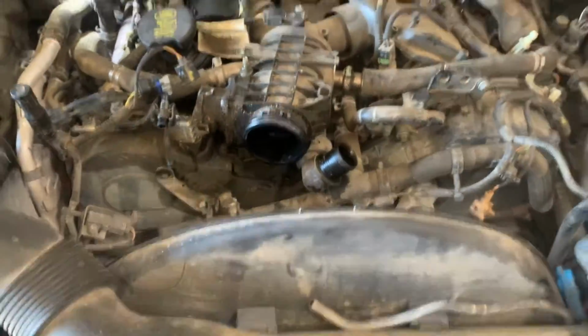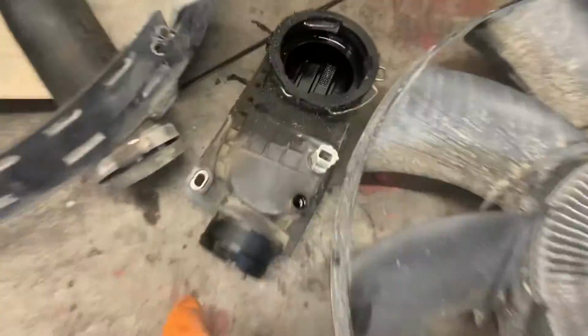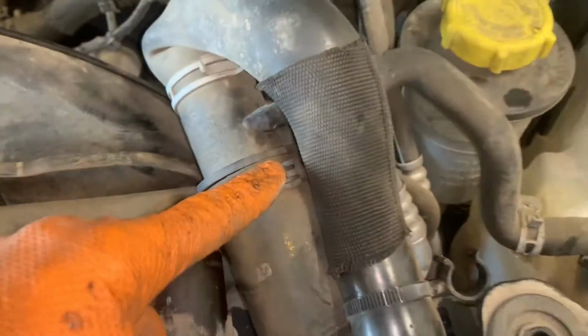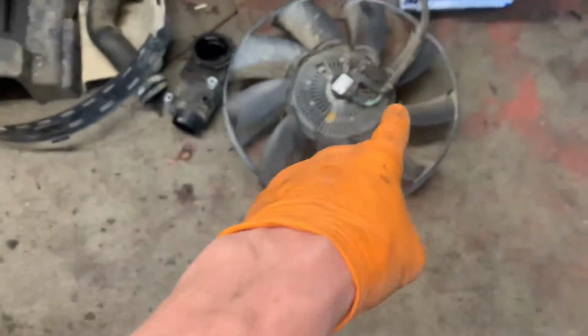Okay, so far we've got our engine top cover off, been underneath, and we've drained coolant out because we've got to take the top hoses off. Intake pipe has come off up here. Coolant line has come off. Viscous fan has come off. We will need a viscous fan tool and spanners to remove.